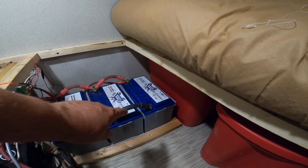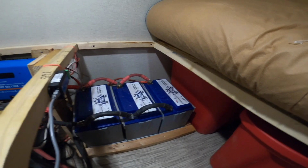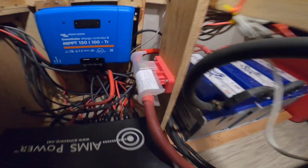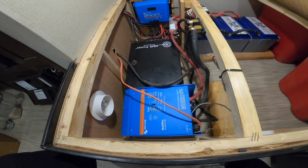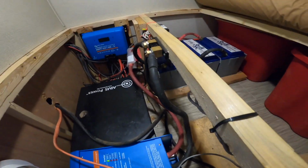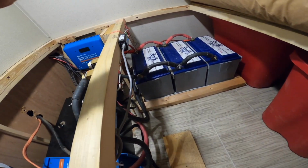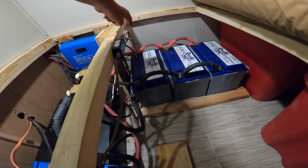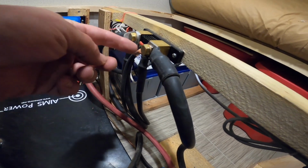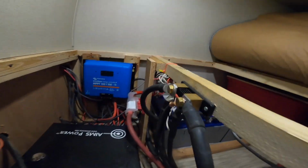Now you can see each battery is wired together, and then the negative side goes into this side of the shunt. The positive side goes into another breaker and then over to the inverter. At the inverter, then you have that positive wire coming in and the negative from the shunt coming in. Now your monitors and such are hooked up through this dongle, which allows me to see it on the phone, and it's all powered in to the positive lead on the first battery, and the negative is coming right over here. So it just gives you an idea of how this is set up.